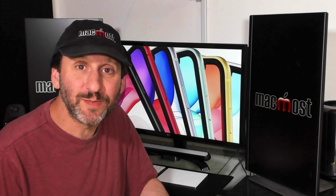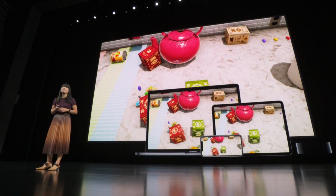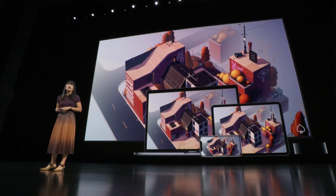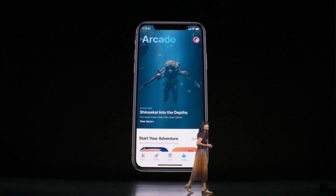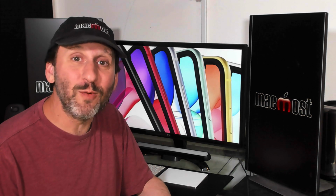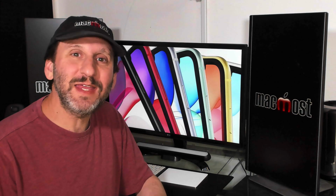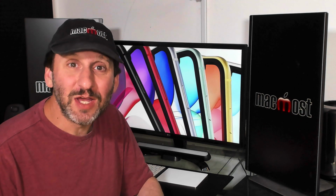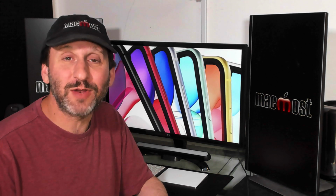Apple also talked about its two upcoming subscription services. So Apple Arcade is actually coming out really soon, much sooner than I think a lot of us expected. It's going to be available on September 19th. Now, it doesn't sound like they're going to launch with 100 games, but they say there are going to be 100 or more games available soon. The pricing is pretty good. It's $4.99 a month and there's going to be a 1-month trial for us all to try out. The thing I like most about Apple Arcade is you can play the games across all the Apple devices. So you can play on your Mac, you can play on an iPad, an iPhone, and on Apple TV.